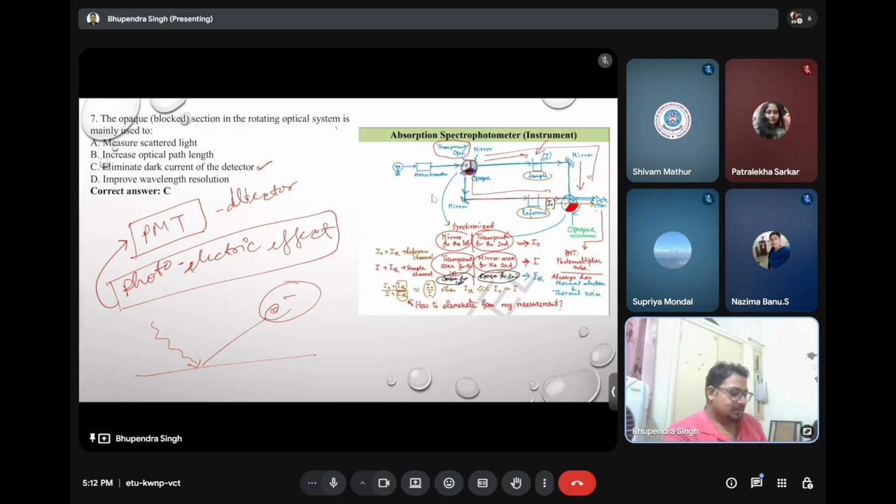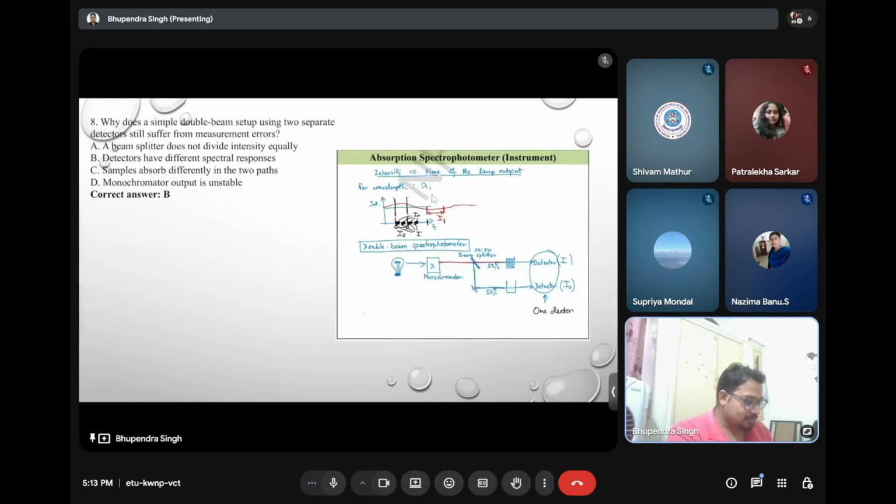But in this case, in the PMT detector, light is not coming, still the electron is ejecting, and that is why you are getting the count. And in the absorption spectrophotometer, you are getting some kind of absorption without giving the light. So my question is, why is this dark count coming? You will find this out and come back in the next class. This is your assignment. Anyway, that was question 7. Let's move to the next question.